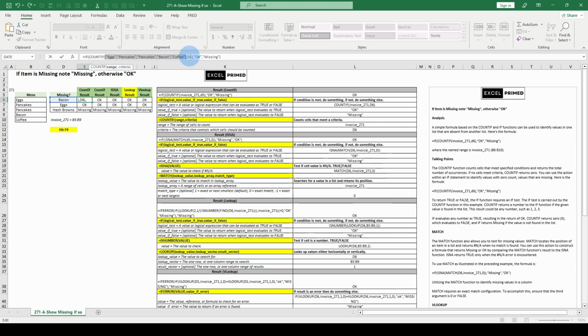What happens if it's true? Here's what COUNTIF's going to do. Logical test, F9, it's going to say 1. If 1, which is the value if true, value if false. Remember how the IF function looks at this stuff in terms of the logic. Logical test, if true, 1 is true, 0 is false.